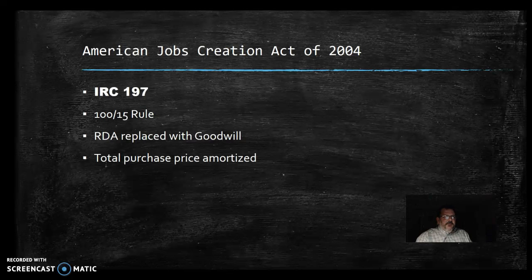So basically what this means is that they get a double expense, because they get the cost that they paid for the franchise applied to the players and amortized over the 15 years, plus whatever they pay the players every year. So they get a dual expense for that. And that's why a sports franchise can show a $4 million loss, even though they made $2 or $3 million. And if they're listed as an S corp or a partnership, they can always take the loss down to their personal income, which is the whole reason this thing started in the very beginning in 1934.